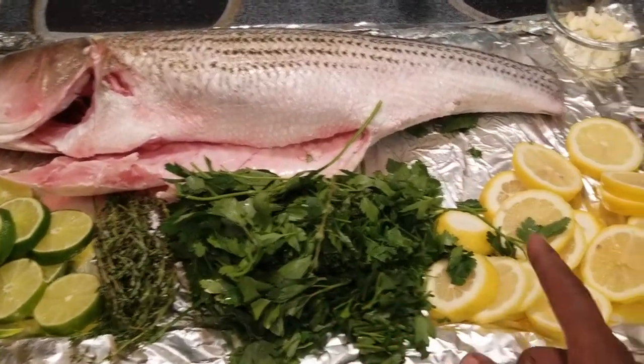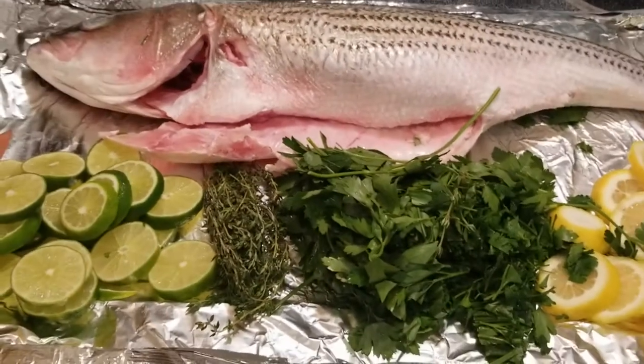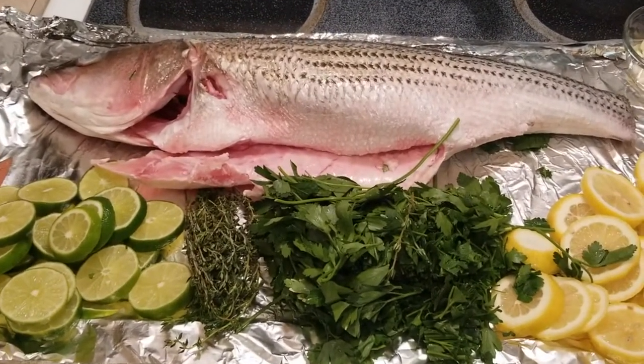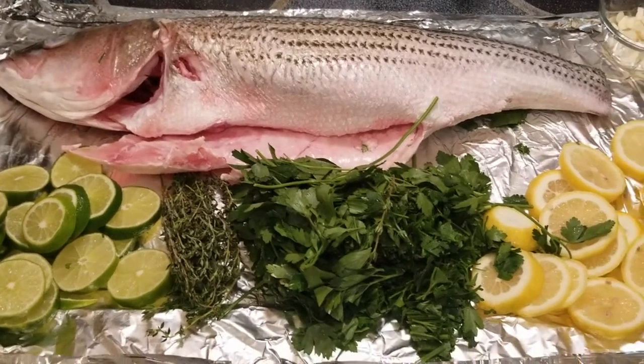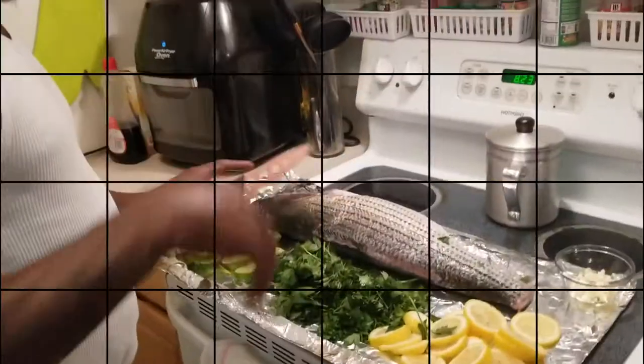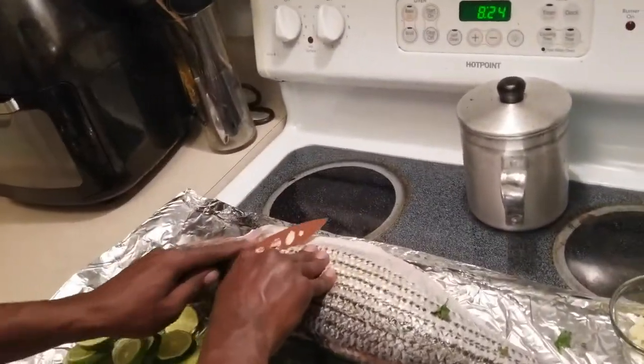Fresh parsley. Lemon. Garlic. We're going to go ahead and score him, and then we are going to stuff him and put a light seasoning on him. Wrap him up, let him marinate overnight, and tomorrow we're going to smoke him and we'll tune you back in. What you want to do is score your fish at a 45 degree angle. Just going to make a couple nice deep scores down.